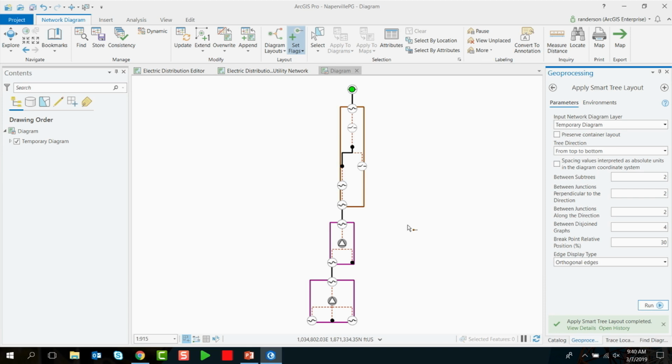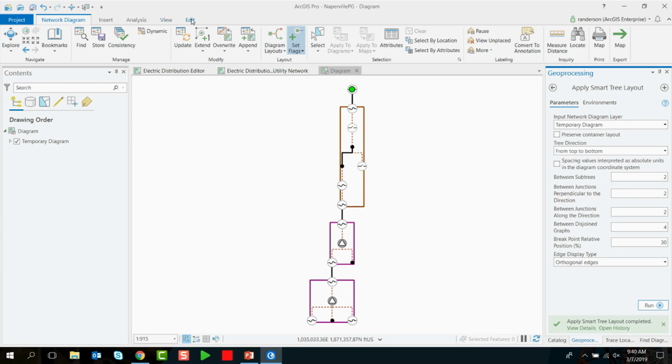As these diagrams get bigger and bigger, sometimes you still need to do white space editing. We don't have a layout algorithm that might do 100% of what your users have been doing. Oftentimes we'll get somebody that brings us a CAD drawing that was done 100 years ago, manually, somebody deciding what to do, and they say, can you do this? Which algorithm do I use? Probably not going to have one out of the box. It just does what somebody manually did 100 years ago, right? So we have a series of algorithms that hopefully get you pretty close. And then, of course, you can do white space editing to finish it up.